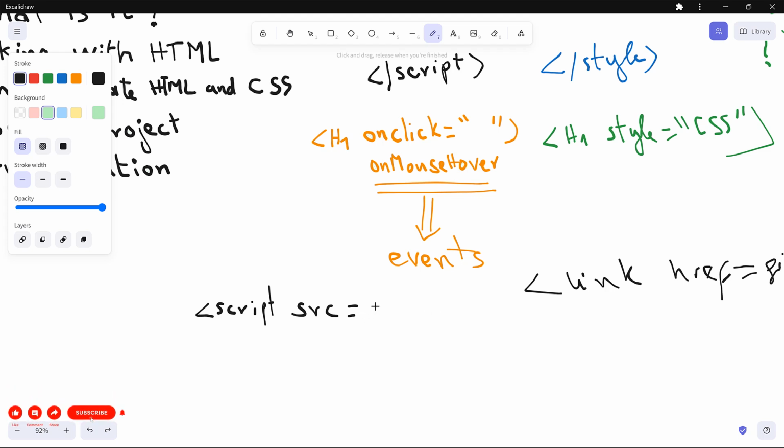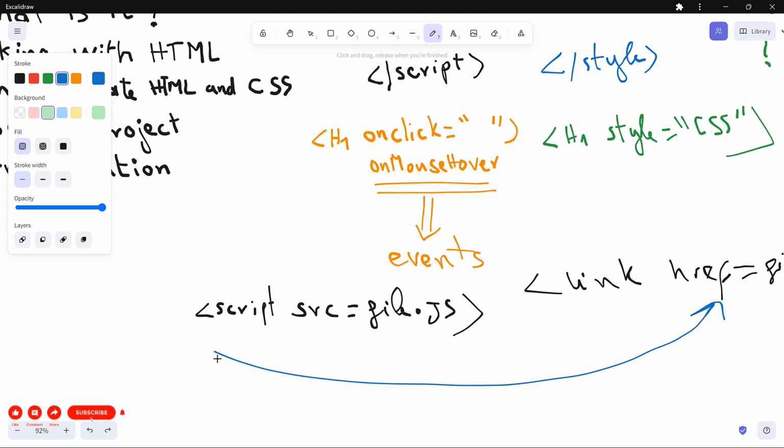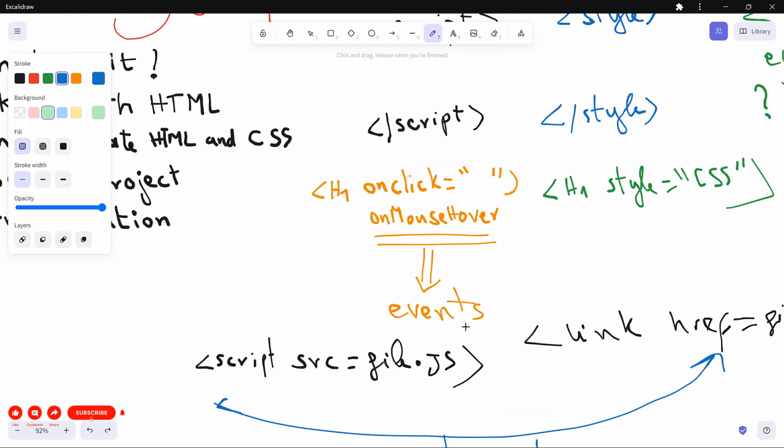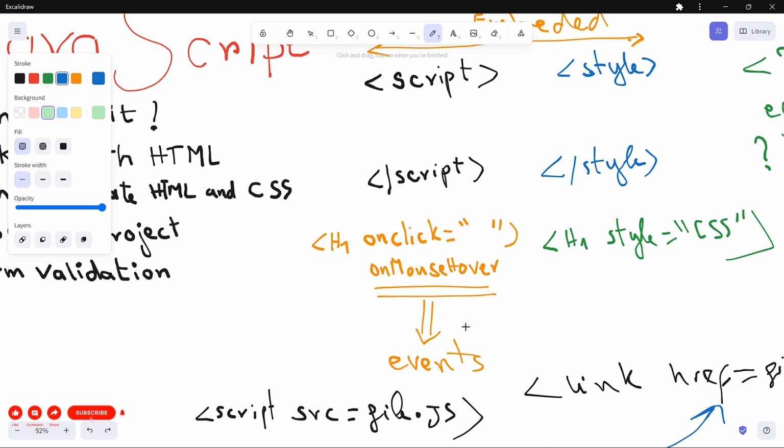Here we say file, and the file extension should be .js, for JavaScript. So these are external files.